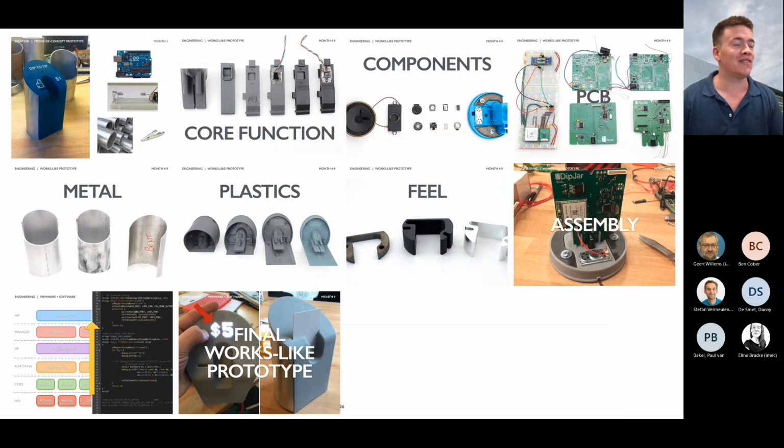So of course, DipJar did that too. You could already see the form factor, look and feel, but here they're more concerned with assembling the functionality. I think they went a little bit too far in what I would suggest you do, but you can see that they have been looking first at core functionality. Because you cannot really see it very well, but they started with a Raspberry Pi, but then ended with a custom printed PCB. So you see the metal, plastics, the tactile material that they would use, the assembly part, and then of course at the end they end up with an actual prototype that works like it.